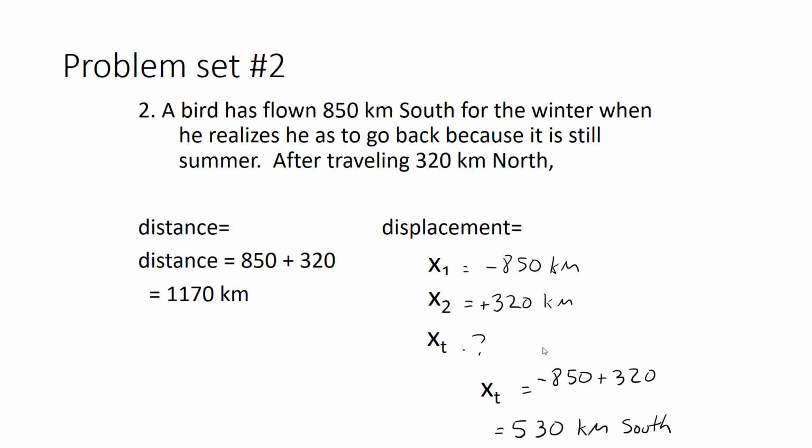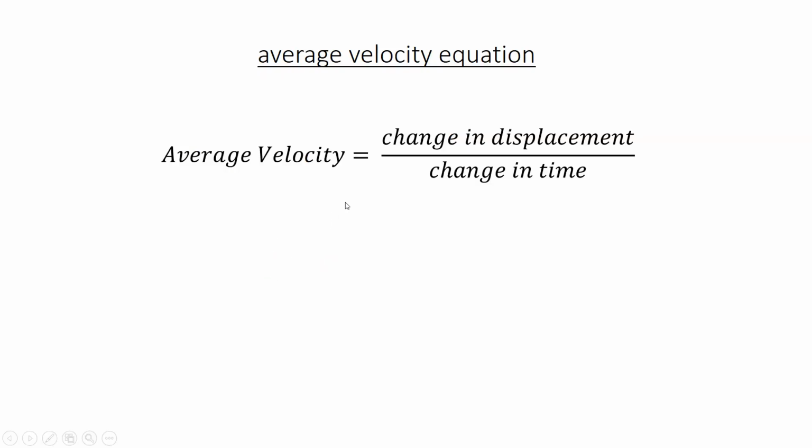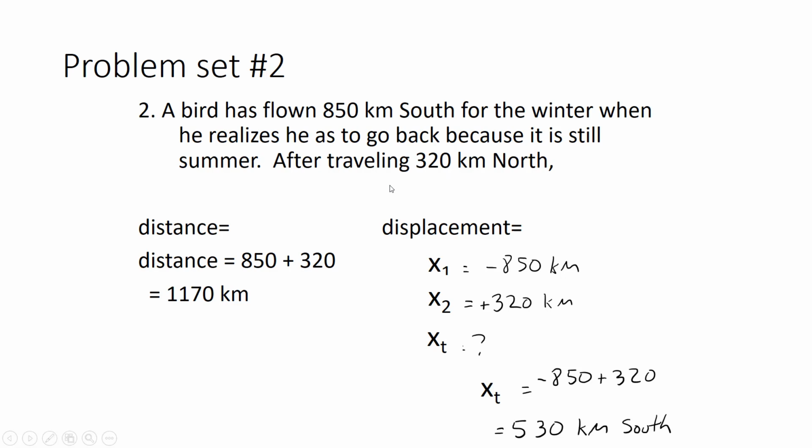Second problem, we've got 850 and 320. It doesn't matter which direction you went. If you went 850 and then you went 320, you traveled a distance, you just add them up: 1,170 kilometers. Don't forget the unit, and definitely don't include the direction. Sometimes you're going the same direction, and not just this one where you switch from south to north, but if you went the same direction, the actual magnitude would be the same. For distance, you're never going to include a direction. Distance also would never be negative because of that fact.